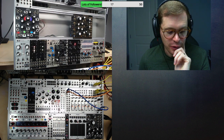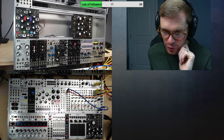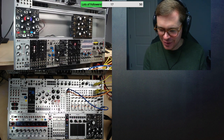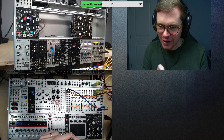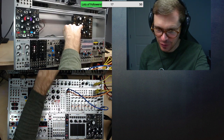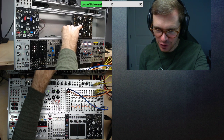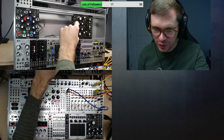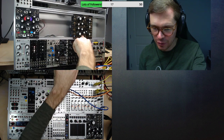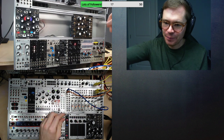Let's see what we should start with. Why don't we start making sounds out of the CSL, just because it's way too cool. I still haven't figured this thing entirely out. It's got this interesting system of internal modulations that you enable and disable via this shift button here. So I'm going to turn all the modulations off for the moment. Maybe the sync off and a few other things. Okay, I think that's it.